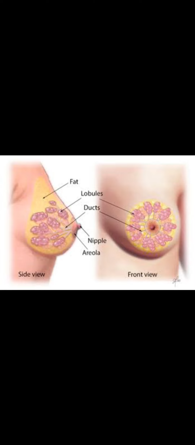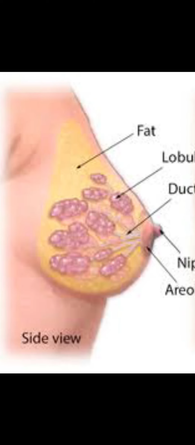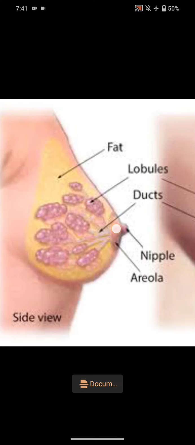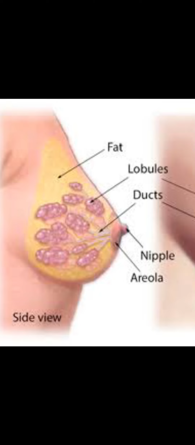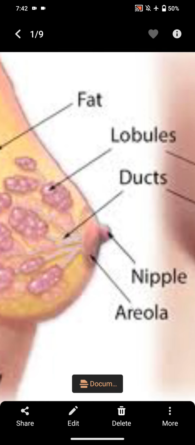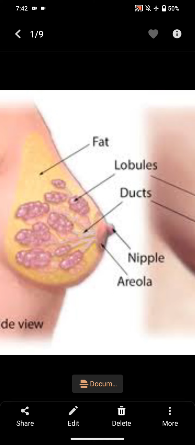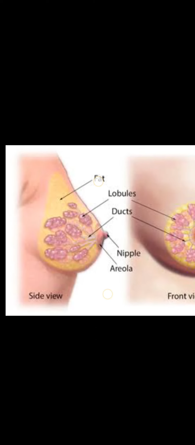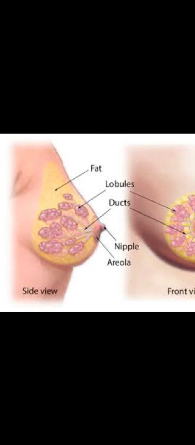Breast is a mammary gland. It is made up by the deposition of adipose tissue. This yellow part is the adipose tissue. We can see a brown pigmented part in the breast, which is called the areola. The areola has a tip called the nipple, and alveoli. Alveoli is a secretory gland which secretes milk, and the grape-like structures formed by the alveoli are called lobules.